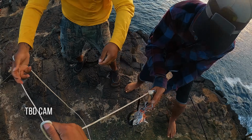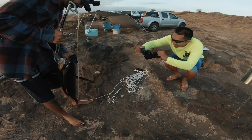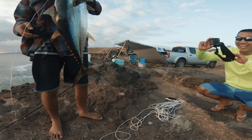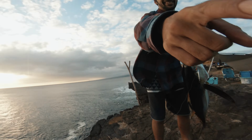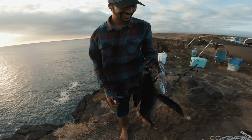Yes, sir, boys! Yes, crew boy! You got everything? I got most of it. Oh, awesome! Bruh! Here, GoPro's off. Yeah, I got it. Oh, okay, my bad. Oh, Ulu, bruh! Let's go, boys! Let's go!